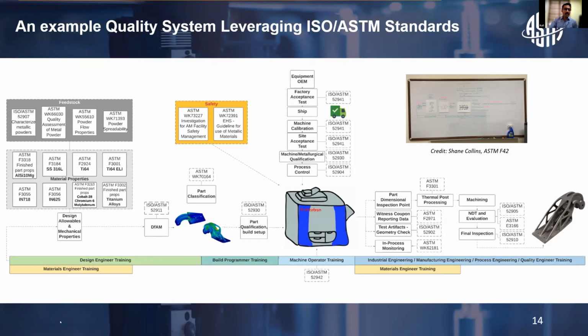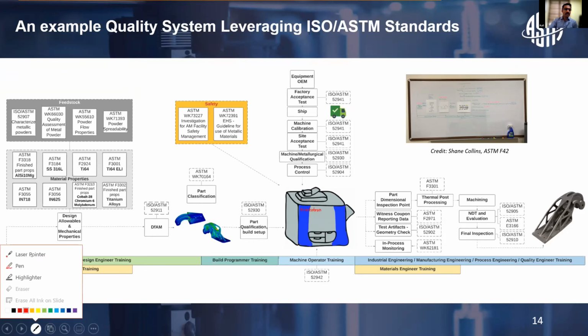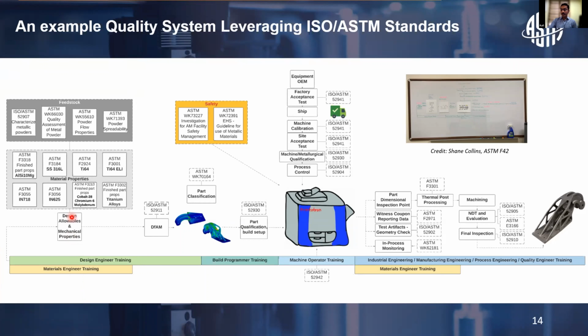So you can use these standards to create design allowables. I was talking about the design values in a previous slide, because we need some design values to create a part, to create a product, which can then be produced using the process. Those design values can be obtained from these standards. These standards will give you a high-level understanding about the material property requirements, the powder characteristics, and things like that. So these standards are the beginning point for you to get those inputs to create design allowables and the required mechanical properties.